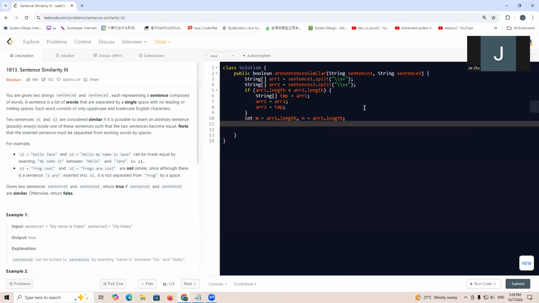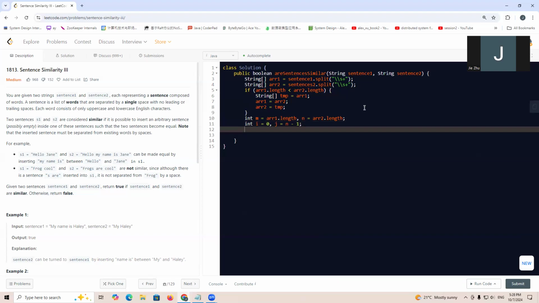And let's set two variables, i equals 0 and j equals n minus 1. So we loop while i is smaller than n, i plus plus.